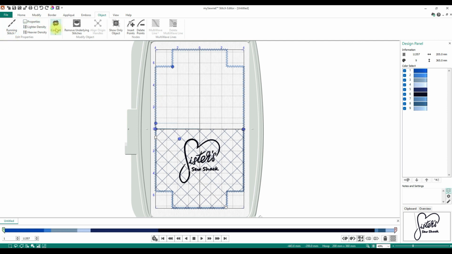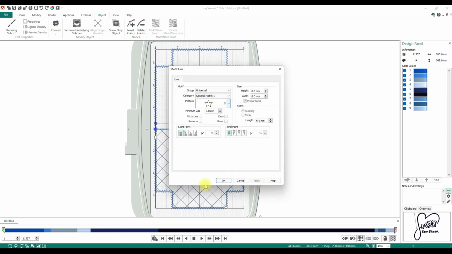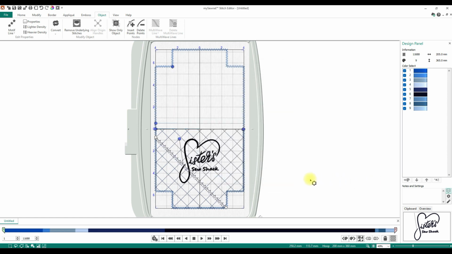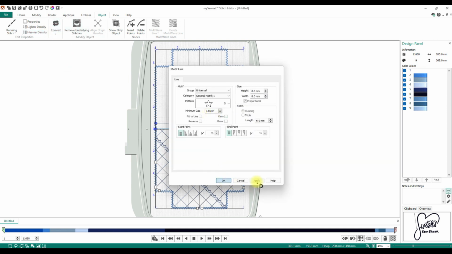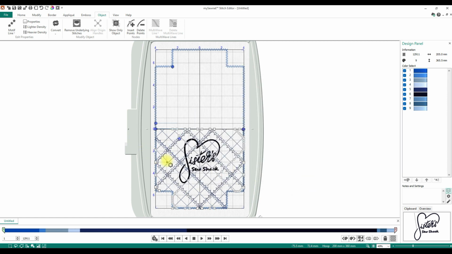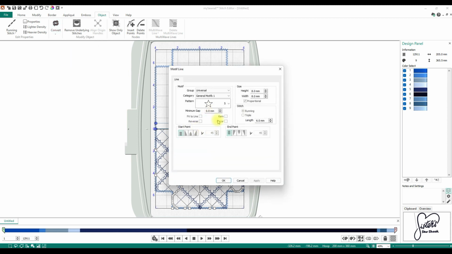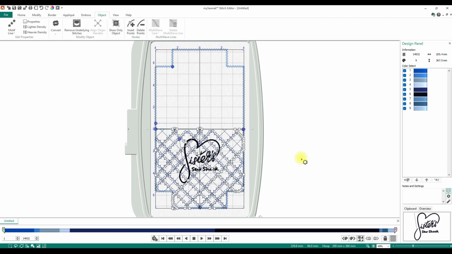We'll come in here and we'll do convert and we'll do a motif line real quick just so you can see kind of what you could possibly do, and we'll just choose that star. And see, it puts the little stars there instead. You would have to do this a lot, just FYI, when you're doing the quilting patterns. It is a lot. You'd have to come in every one. But it is definitely doable, so you can take an existing design and you can truly make it your own in any way. So changing the stitches, doing all kinds of fun stuff.